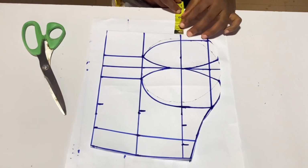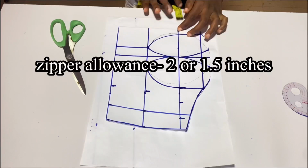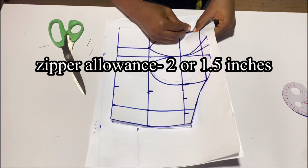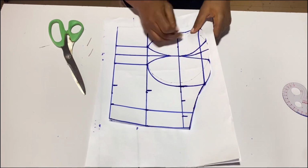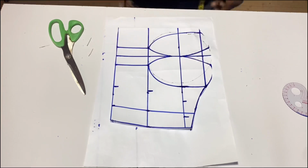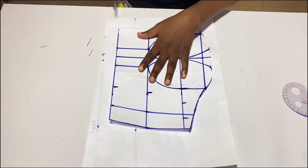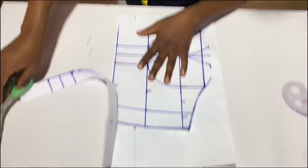So for this center, this is going to be my zipper allowance. So I just went ahead to mark 2 inches, and I made sure to have 2 inches there rather, and I'm going to be using my pin to pin down the front pattern to the piece of paper I have. So I'm just going to be making sure this is 2 inches for my zipper allowance, and I'm going to be trimming the bottom of this pattern paper like so.